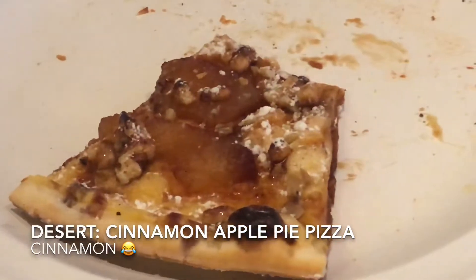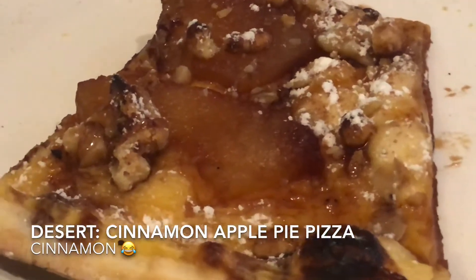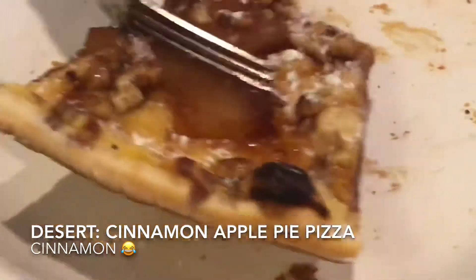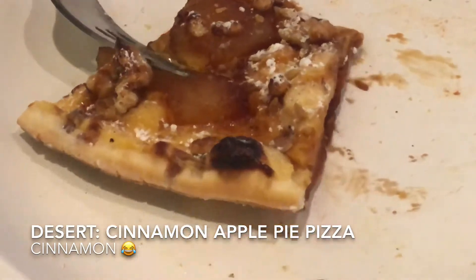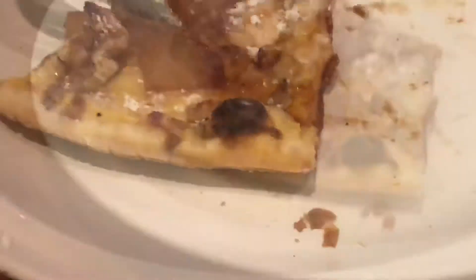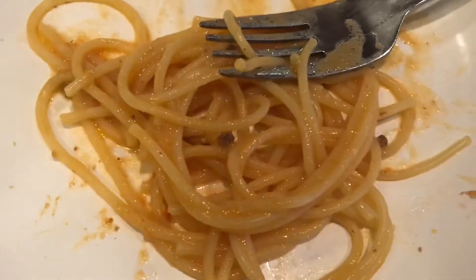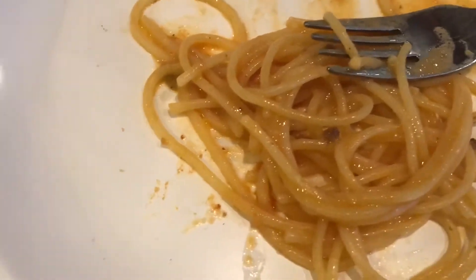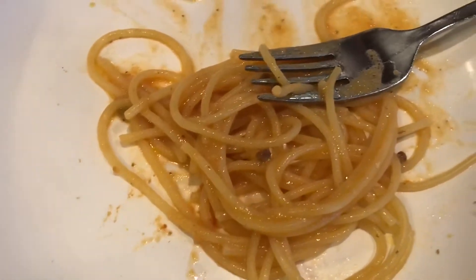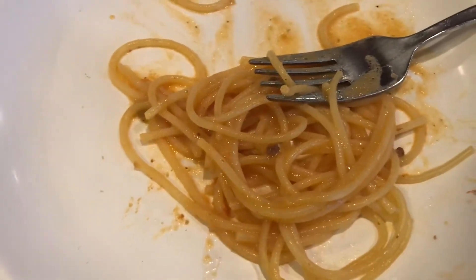Because this is a pizza buffet, the dessert is also pizza — apple pie, cinnamon, and the other one is chocolate crumble. There was only one left when I went because it's finished and they cook it again — it's all newly cooked. And this one, the spaghetti bolognese — I don't like specifically the way they cook the noodles. It's quite hard for me. I think it's just me because I like my noodles to be very soft. Maybe other people like it harder.